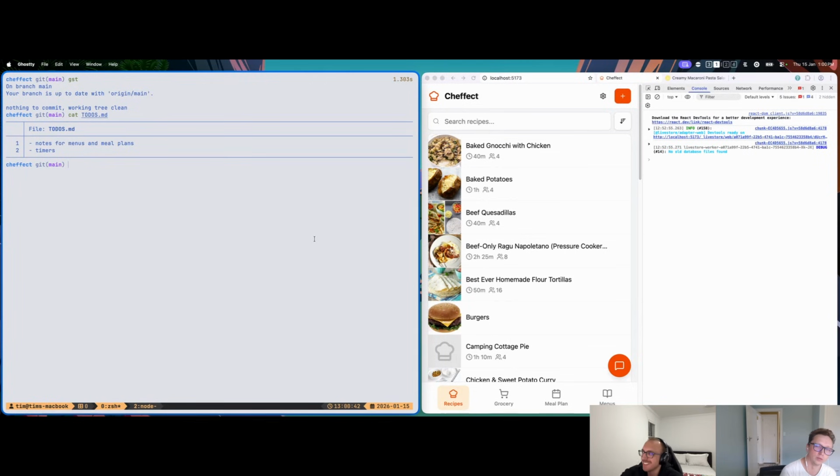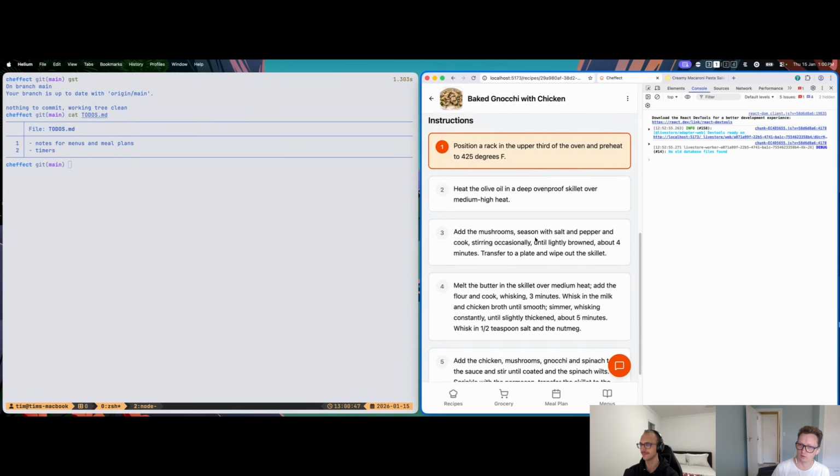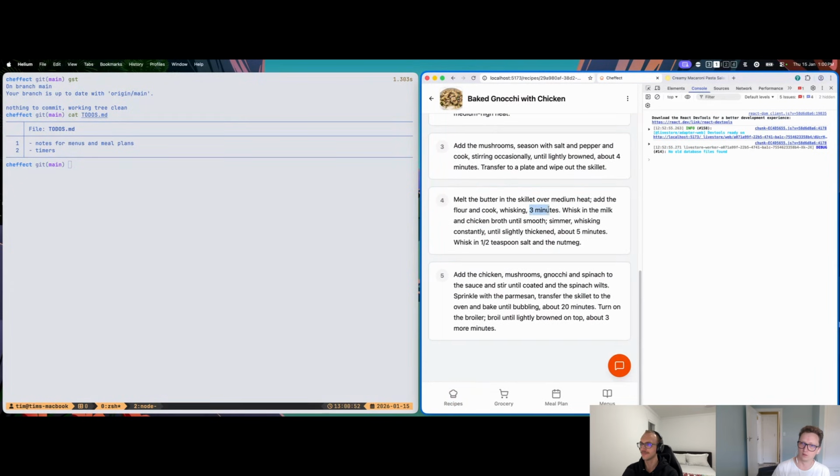One thing I wanted to add was timers. Most recipes say something like go 3 minutes. So it would be cool if that was a hyperlink that, when you click on it, started a timer. It'd also be interesting if somehow AI knew that this contained a duration, and when you click on this card, a little button or section shows up on the bottom of the card.